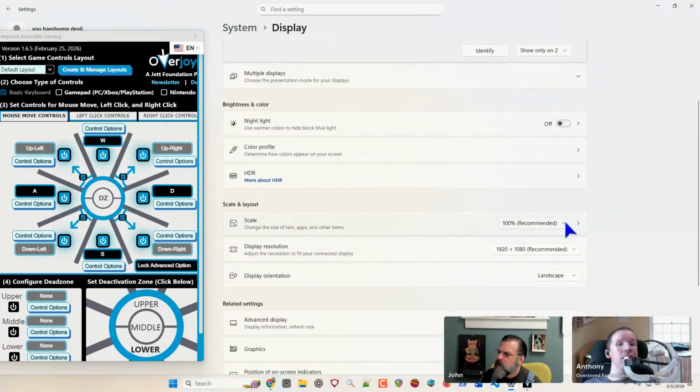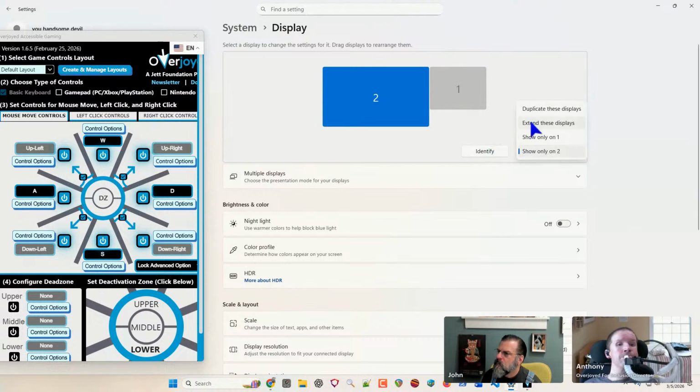Show only on 2, 1920 by 1080. All right, scroll back up and make it duplicate these displays. I don't know what that's going to do to you, but it should both be showing the same thing now, right? Yep. And then try Overjoyed. If that doesn't solve it, then I'll figure it out another date.